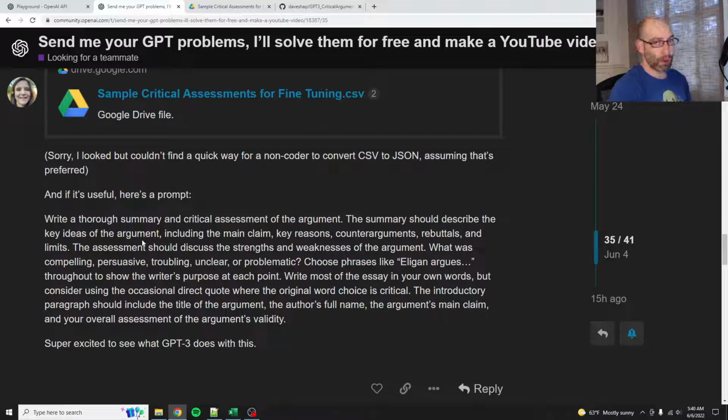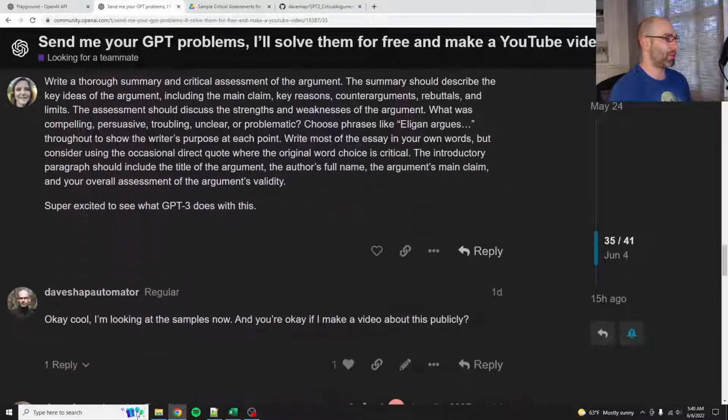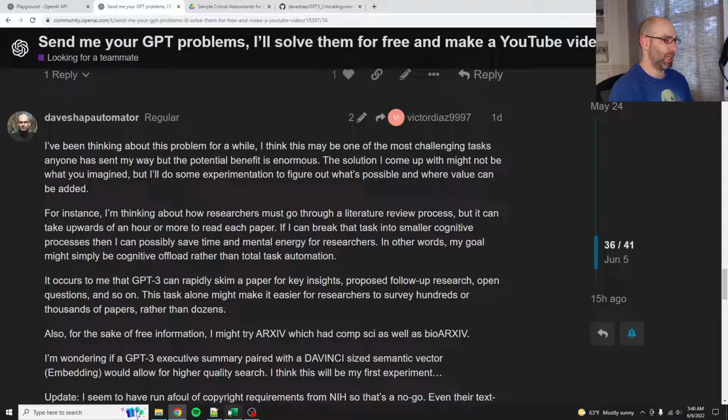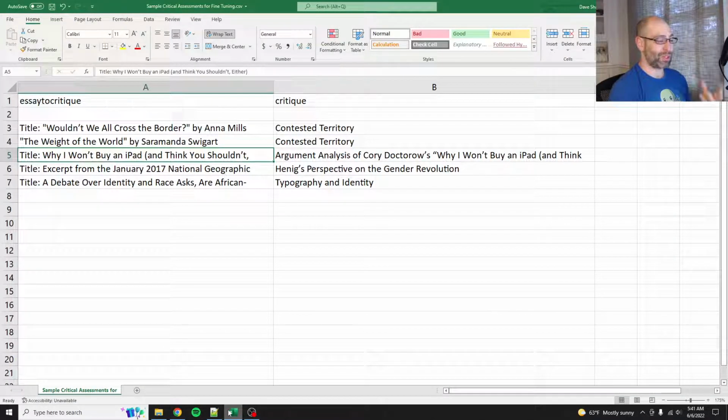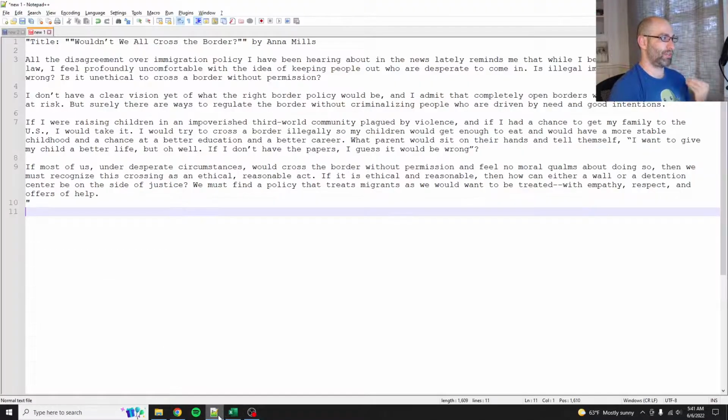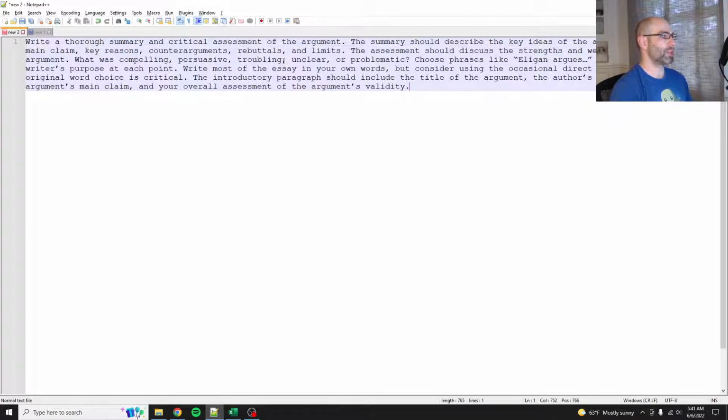Okay, so this might sound like one task, but this is actually many, many tasks. Let me show you some of the data that she sent over to show you what I mean. This is one reason that a lot of people think GPT-3 is really stupid: you ask it to do all these things at once and it only does one of them. That is because we need to break these things down into separate cognitive tasks. So here are the instructions that she gives. And really this is a procedure, right? It says do this, this, this. This is how it should look.